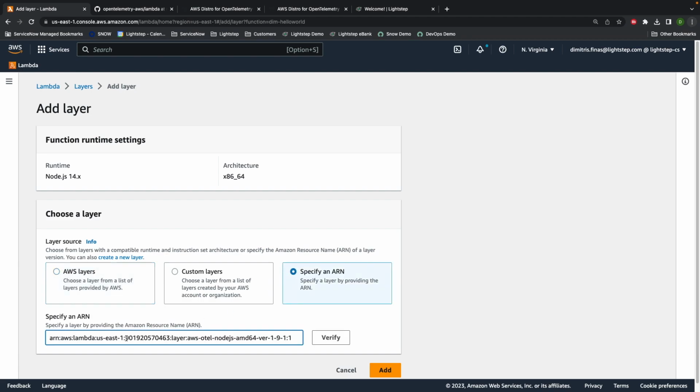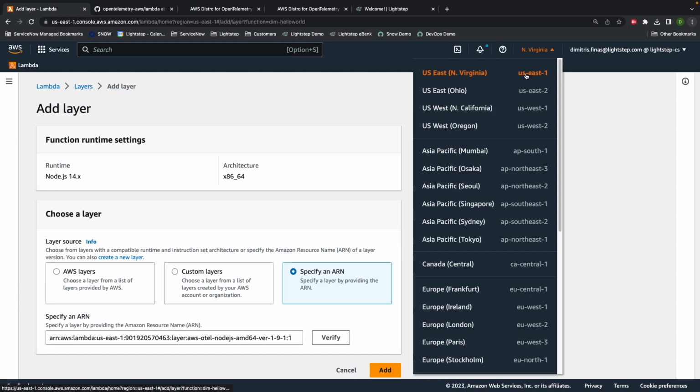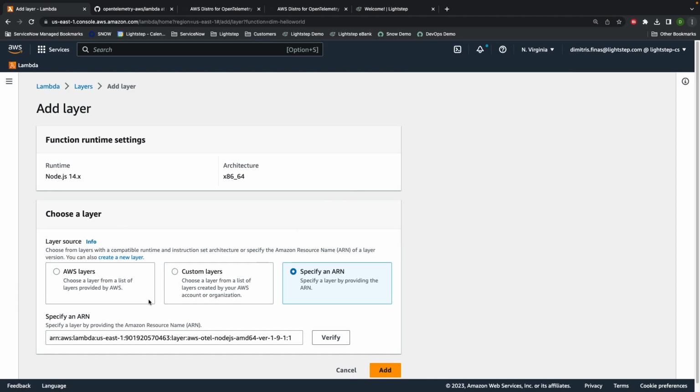So what is interesting and what could change in this layer compared to yours? Here you've got the region. This region, you can obtain it either from your menu here, where you can see that I am in US East 1, or directly when you deploy your Lambda. And here, you've got also the architecture of my service. You can see my architecture is x86-64.